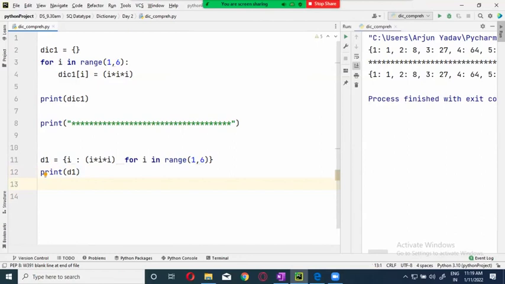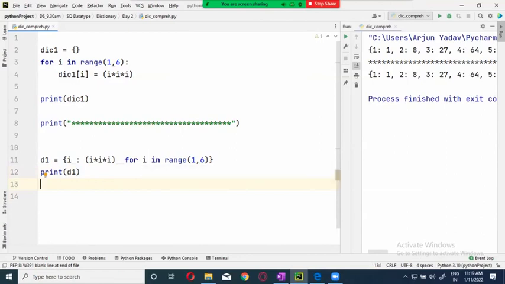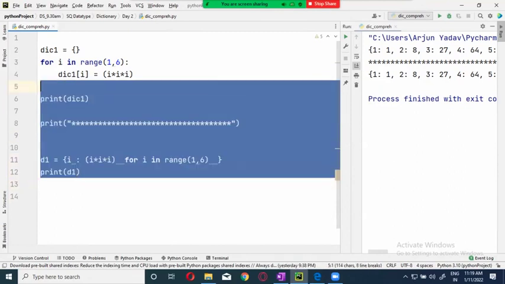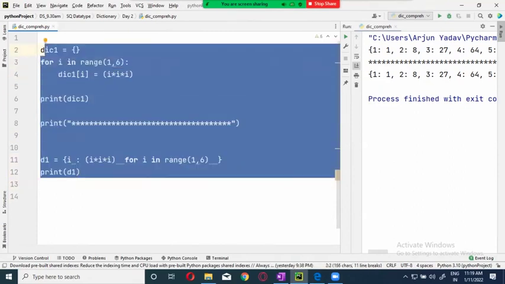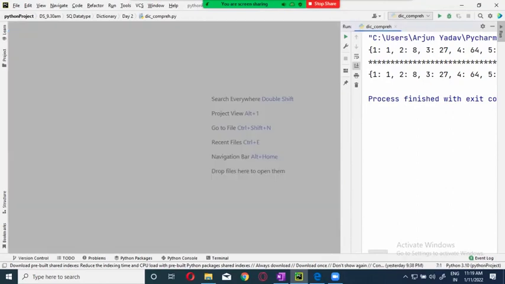The same way, guys, whatever we have done earlier, the same way you have to do it over here. If you have a condition, put the condition on the right side. All the rules are the same. Okay, if you want a condition, you can put the condition over here. Now I want to create only even numbers as keys. I don't want the odd numbers as keys. Then what I can do is, I will do one more example.